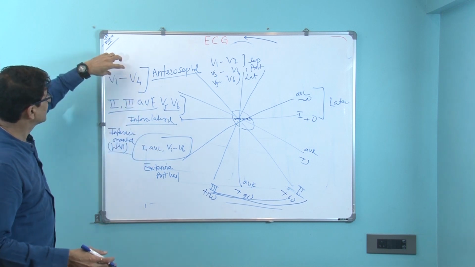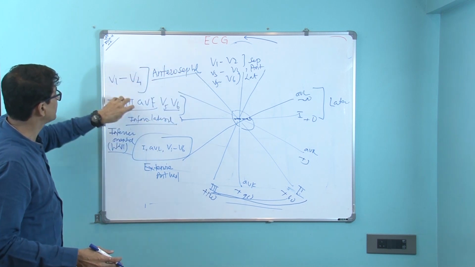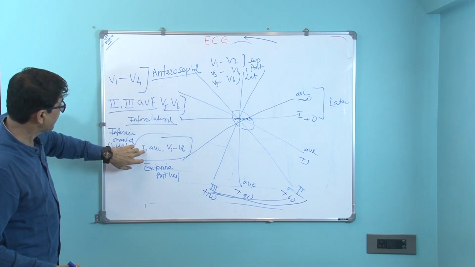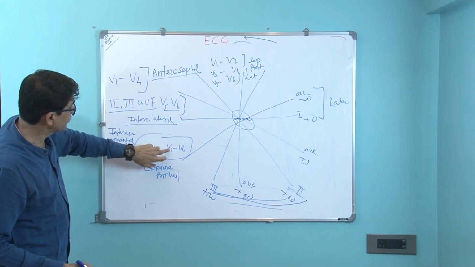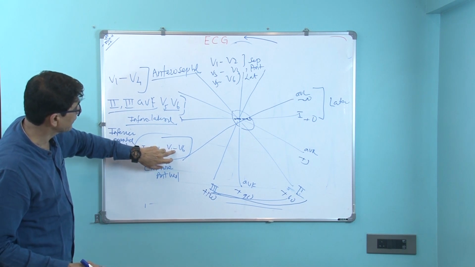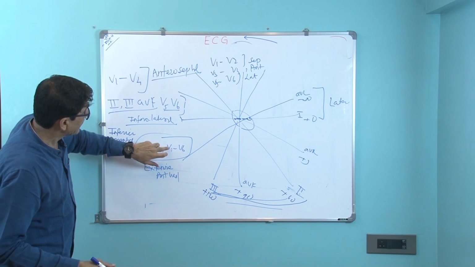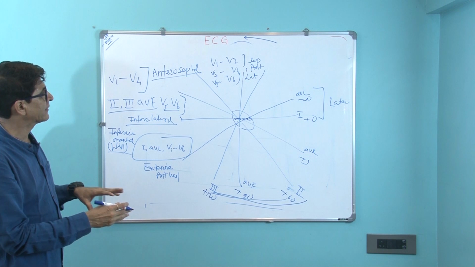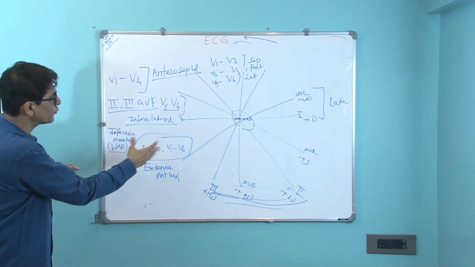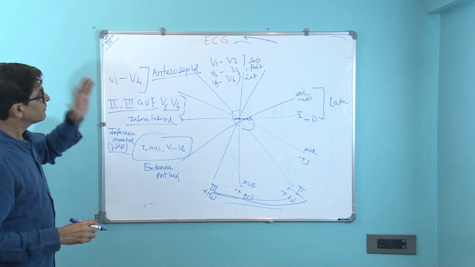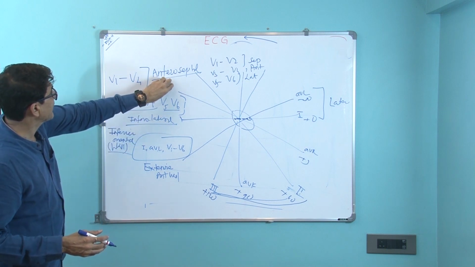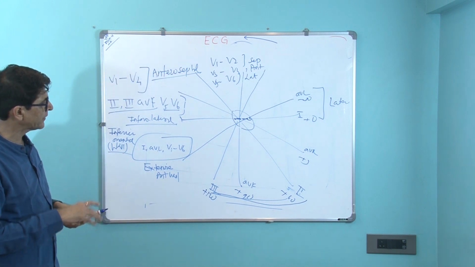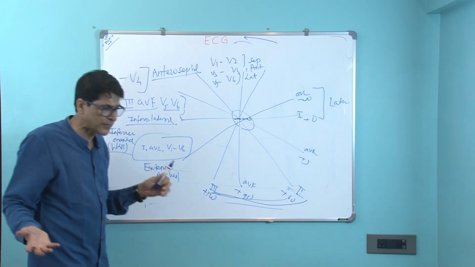So it is very easy. V1 to V4 anteroseptal; 2, 3, AVF, V5, V6 inferolateral; lead 1, AVL lateral; V1, V2 septum, V3, V4 anterior, V5, V6 lateral: an extensive anterolateral septal infarct. So it is like that, related to the blood supply distribution, but that is all. AVR is oriented towards the cavity. We will talk about AVR some time. So these are the lead orientations of the heart, that is all.